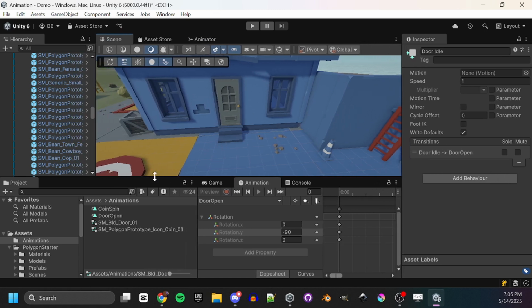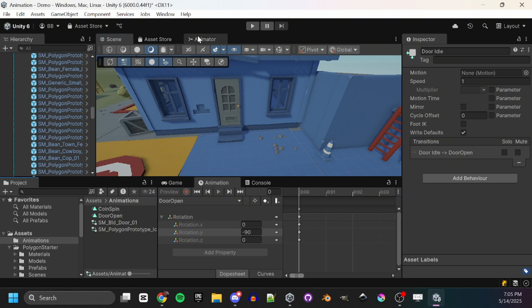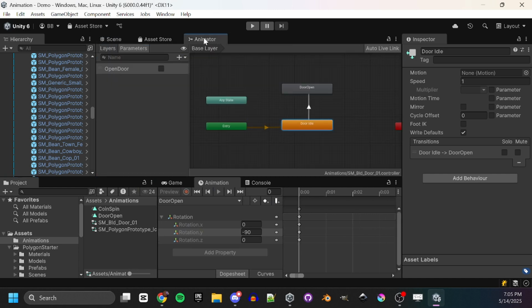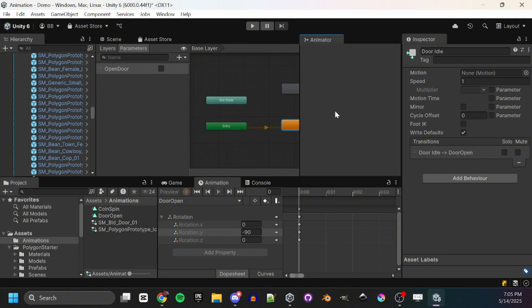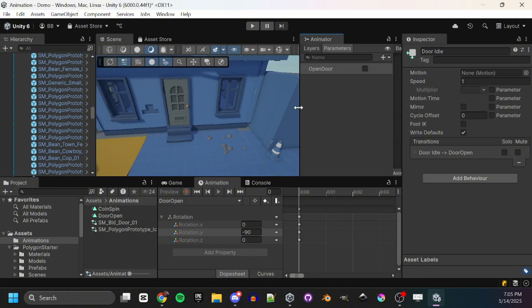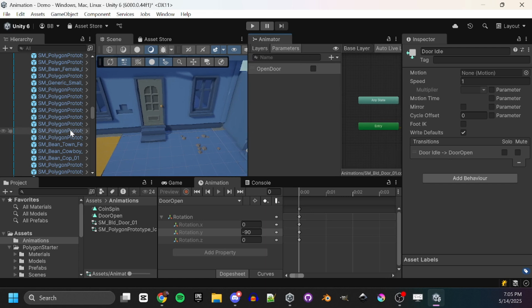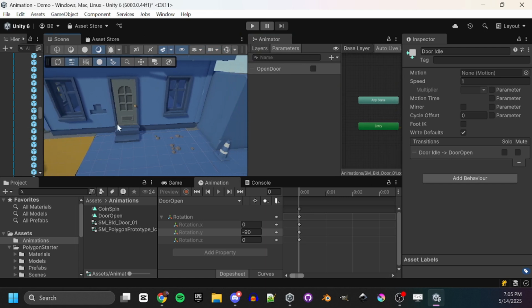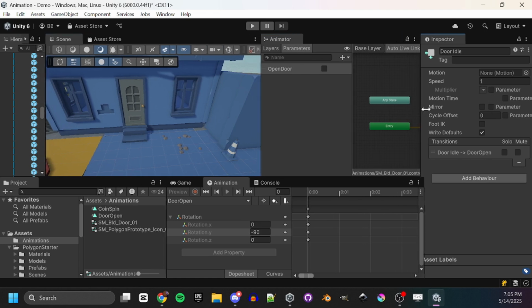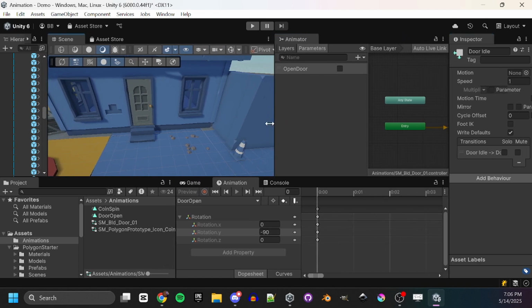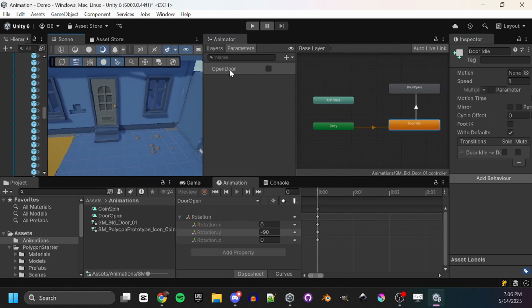It's really easy to test these things, which is if we take our animator window and pull it off so that it's no longer there, and we put it off to the side here. We want to be able to see our scene that has our door and see our animator, where we can see both the parameter and the states.